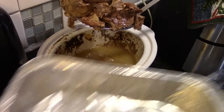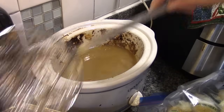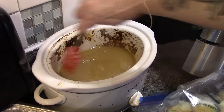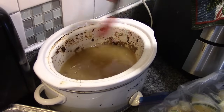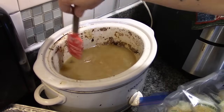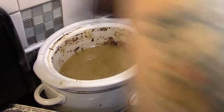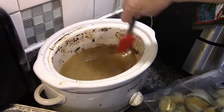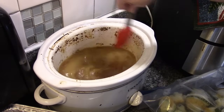Now I'm just going to put this here in this tin pan so that when it cools down I can pick over some meat. And don't look at that as burnt stuff. Look at that as, oops, getting it all over the place. Look at that as flavor. You know how you brown your meat to make your gravy? Look at that beautiful color.